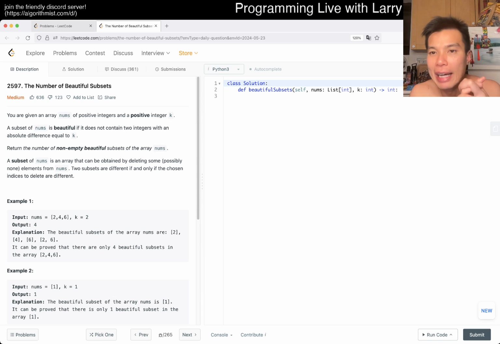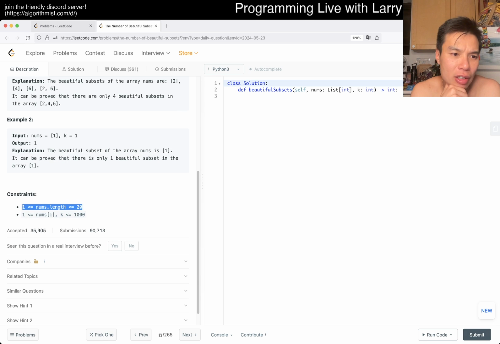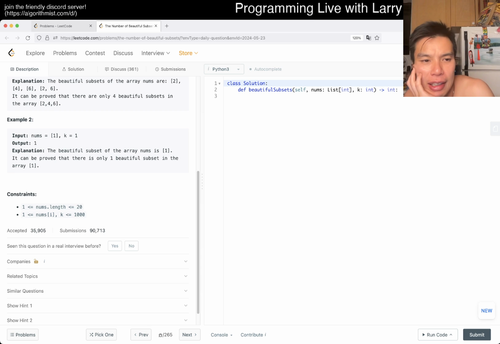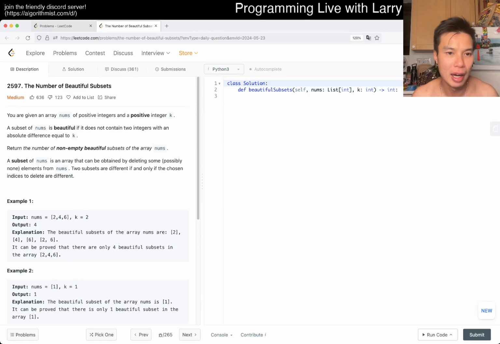The naive way, or maybe not even naive, maybe that's a good enough way, is just do 2 to the n, right? For every subset, just do an O of n check. That should be pretty straightforward. And then it's going to be O of n times 2 to the 20, but that's a little bit slow, at least on Leetcode probably. You can't really do better than that. I mean, you can do a little bit better, but it's always going to be just optimizations. So we'll do it the naive way first, and then we'll see if optimization will help.